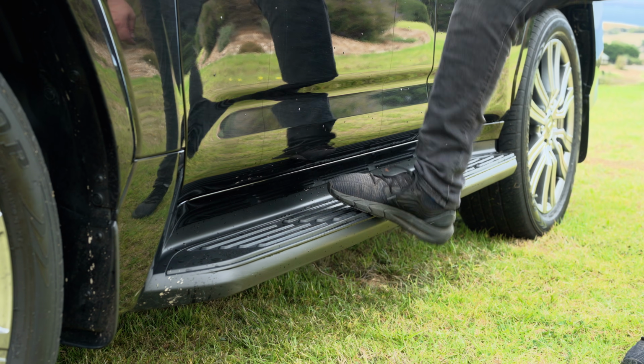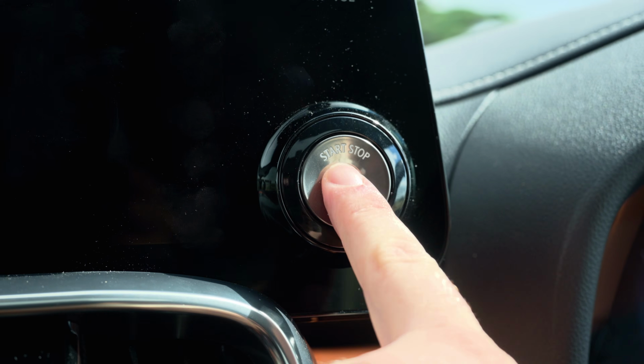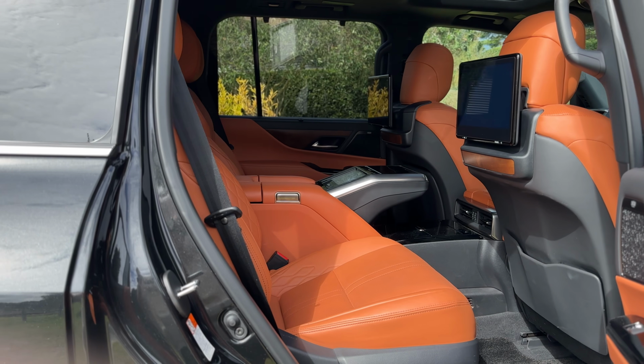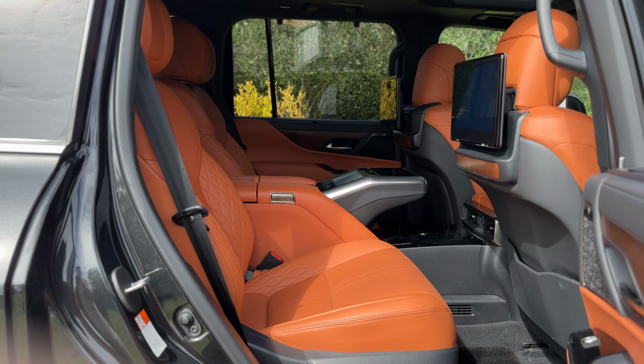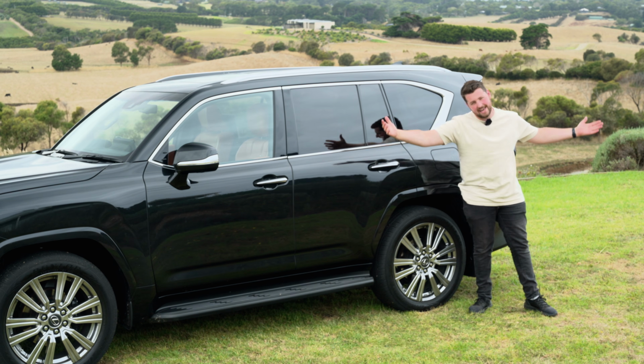One of the biggest disappointments on the outside of this car is actually this. That's a plastic bumper that's already cracked there, which is not great. You do have keyless entry and go, tinted windows there, and yes, they do go more tinted because inside you get a sunshade. We'll come back to the inside though, it's mind-blowing. You've got some roof rails up there, and otherwise it's a big old LandCruiser.